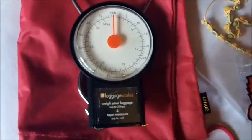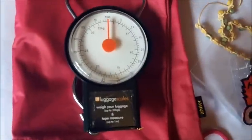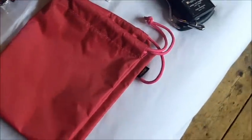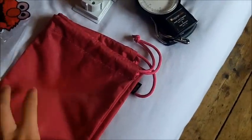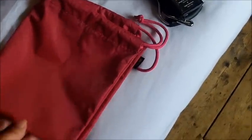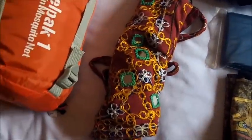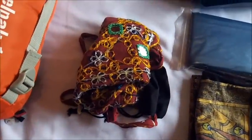Here we have my little luggage scale — absolutely amazing, especially if you're getting a lot of planes and need to weigh your luggage. They're really small, really great, and really accurate. Just throw this into the bottom of your backpack and away you go. Underneath that, I have just a basic shoe bag, and I put all my dirty laundry in there so it's not going back in with my clean clothes. If you can get one that's a netted material, that allows your wet clothes to breathe a little bit. This little night bag — my friend brought me this from Camden Market — it's really gorgeous, scrunchies up really tiny. You don't want to be taking your day backpack out if you want to go out for a drink at night, so get yourself a little linen bag.